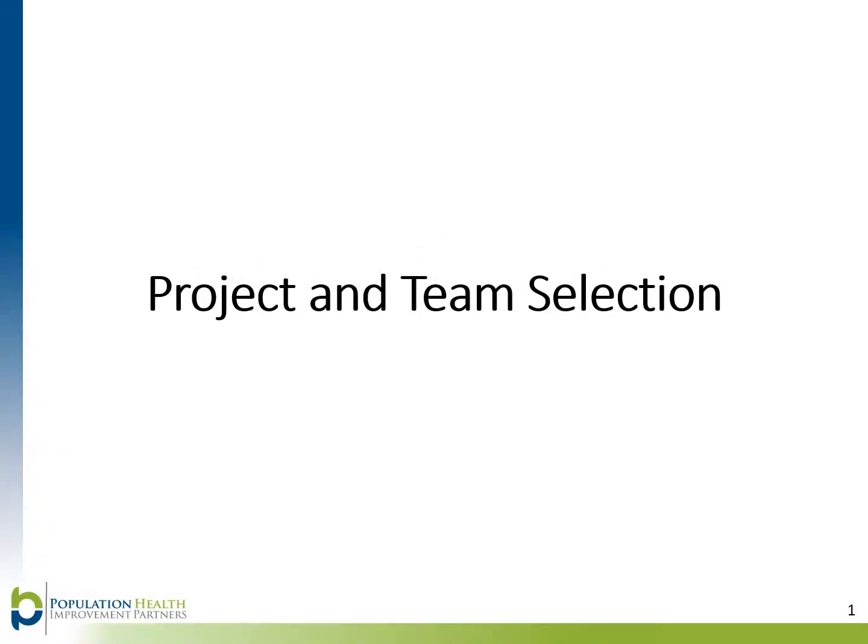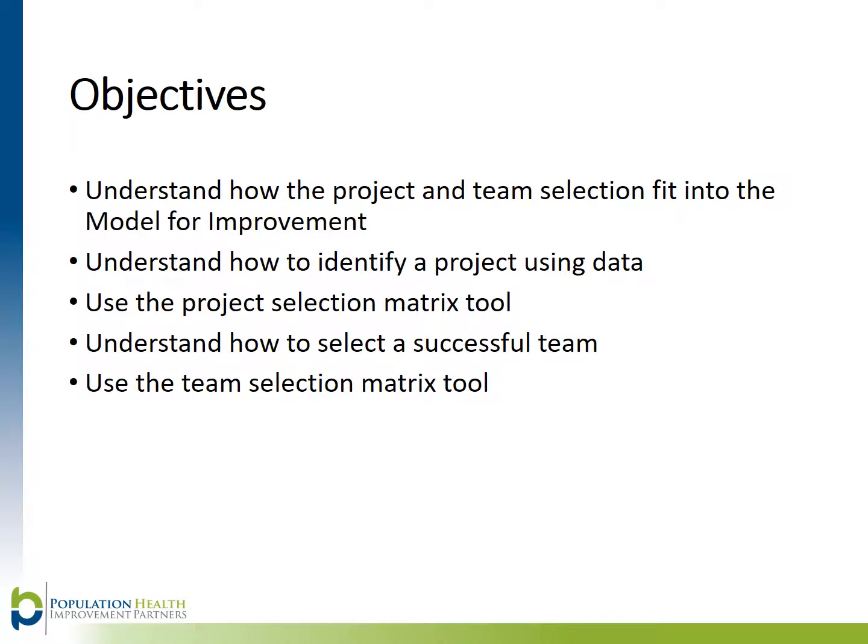This module will introduce project and team selection. By the end of this module, learners will be able to understand how the project and team selection fit into the model for improvement, understand how to identify a project using data, use the project selection matrix tool, understand how to select a successful team, and use the team selection matrix tool.